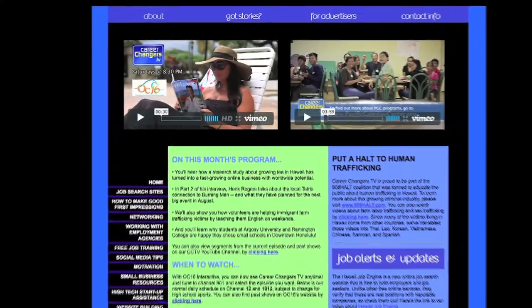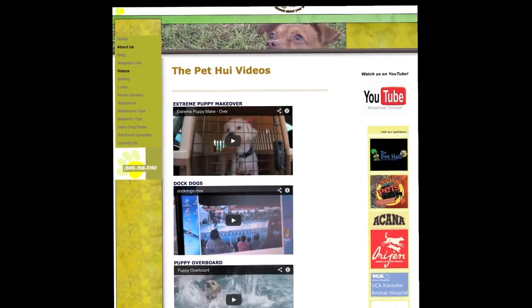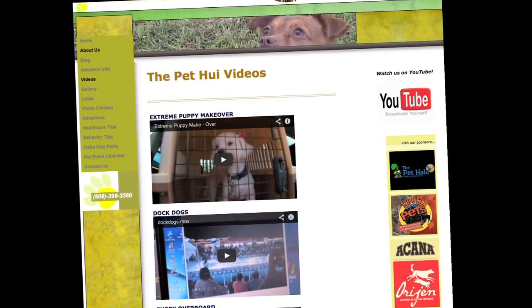One of the best ways to add some sparkle is with videos. Videos can provide much-needed information about a site and its content, but they're also fun to watch. One of the problems, though, is that videos require lots of storage space and, depending on your provider, can take a long time to load.